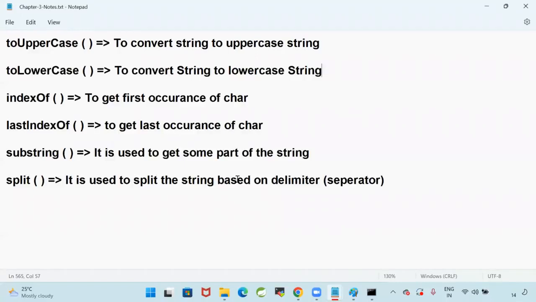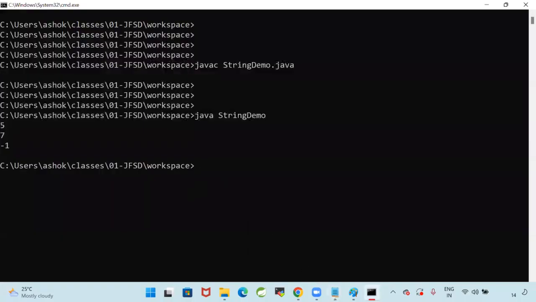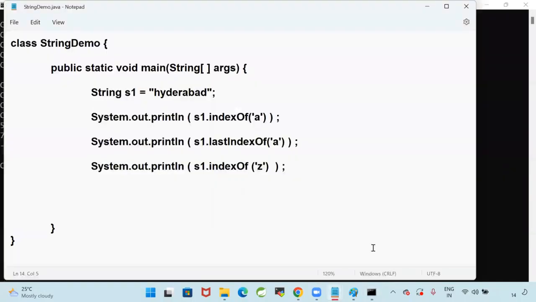Why? Actually, they need to write it like this, right? Yes or no? But they are writing it like this. All right.